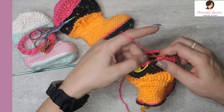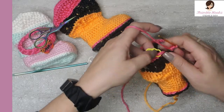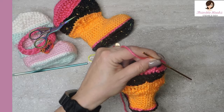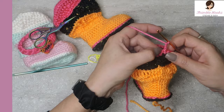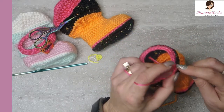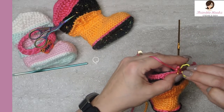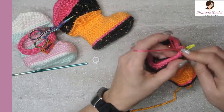Now we're going to go on to round 14, which is a repeat of round 10. We have to slip stitch into our marked stitch, as we do, and chain two. So in that very same stitch right there, double crochet in the outside loop only. And mark our stitch. We are almost done, believe it or not. All right, so we want that in three stitches. So there's our first one, outside loop only, double crochet. There's the second one.